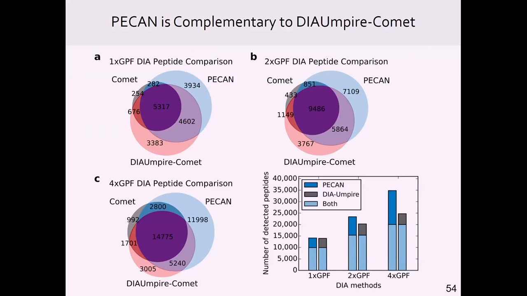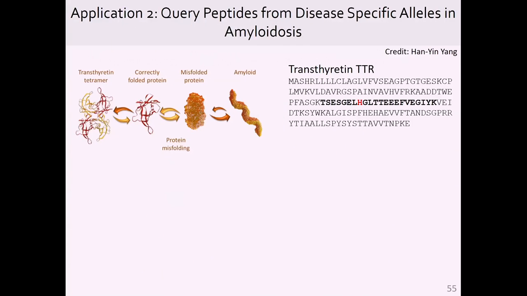So let me talk about a second application. In our lab, one of the things we're working pretty hard on with the clinical lab, with Andy Hufnagel, is that Han Yin Yang is working on a mass spec assay that can type amyloidosis samples. The way this generally works is a pathologist has a Congo red staining and cuts out regions that are Congo red, and then they normally send it to a mass spec lab to determine what peptides are most abundant. We're trying to take what's classically done as a DDA experiment and do a DIA experiment.